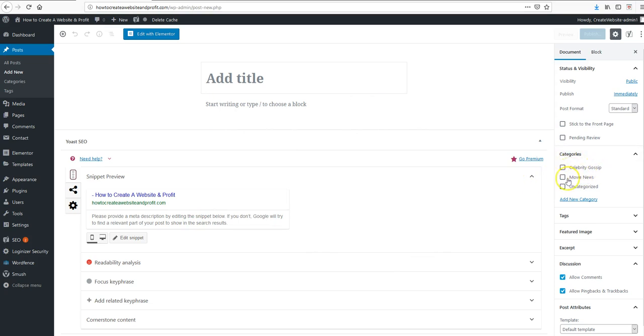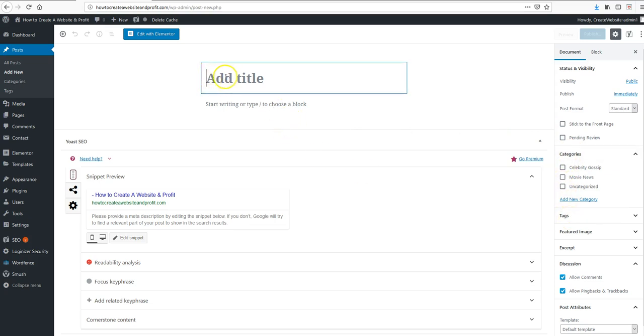So you got celebrity gossip, you got movie news, or whatever your particular categories are for your website. If you're doing a blog style website, I don't do blog style websites, but some of you out there may want to set it up that way. So then, like I said, you would have those categories created, and they would all appear over here.